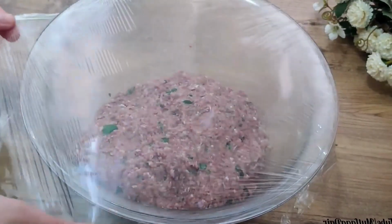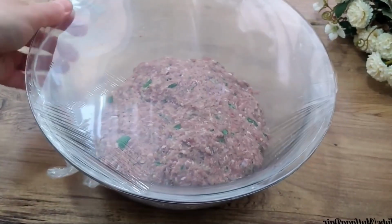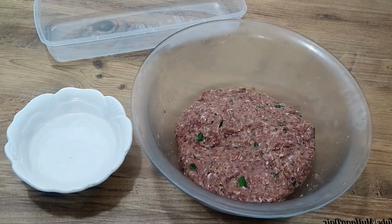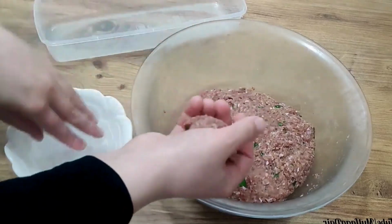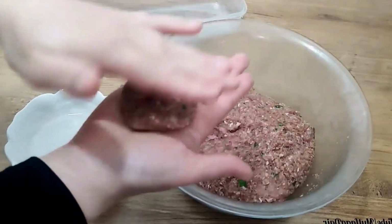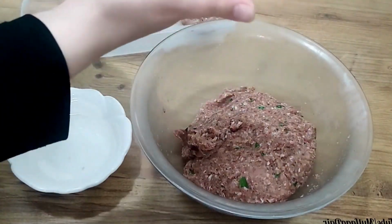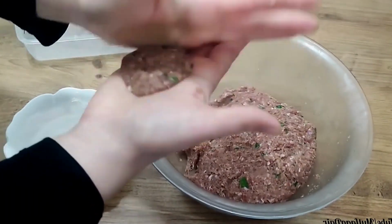After resting 15-20 minutes in the refrigerator, you can prepare the meatballs of the desired size. Remove it from the refrigerator, and with lightly wet hands shape the meatballs, not too thin and not too thick. Quickly run your hand into the storage container with a light press. I use a refrigerator bag between layers so they don't stick together. I'm going to complete the other meatballs quickly.